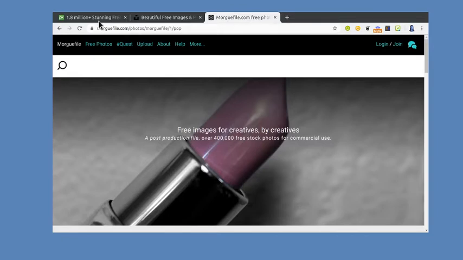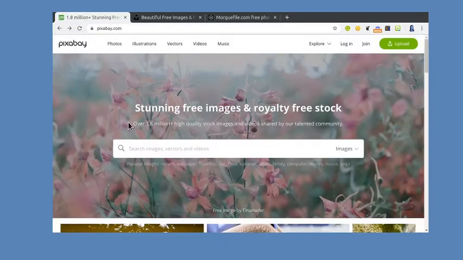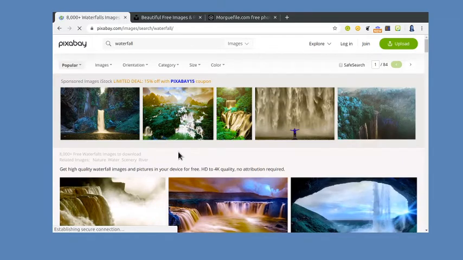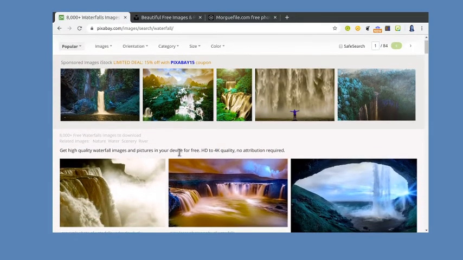Now I realize there's a lot more services out there. These are just three that seem to have some nice ones. And in particular, since my students are looking for things due to earth science, they have images on there that will work for that. So I'm going to start with Pixabay here, and when you first open up the website, you can put in a search term. Now I'm just going to use waterfall.